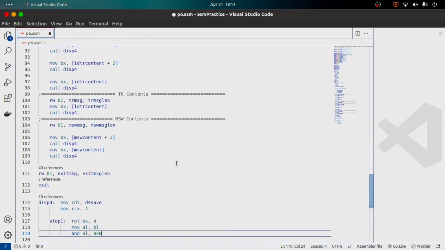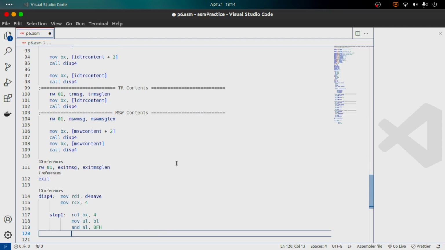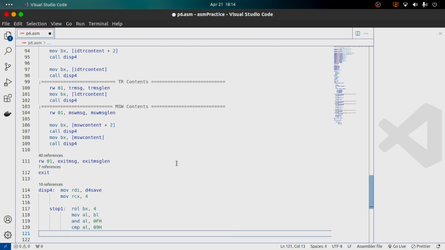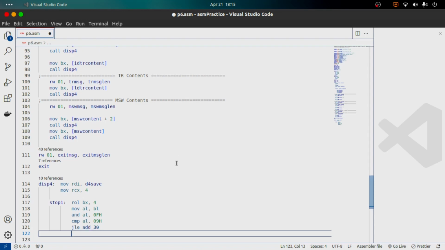So the tens place is now going to be 0, only the units place is going to be visible. Then we compare the units place in AL with 09H. After doing that, we'll see if it is greater or smaller. JBE if it is lesser than or equal to. So add AL comma 30H, and we'll do add AL comma 7H over here.